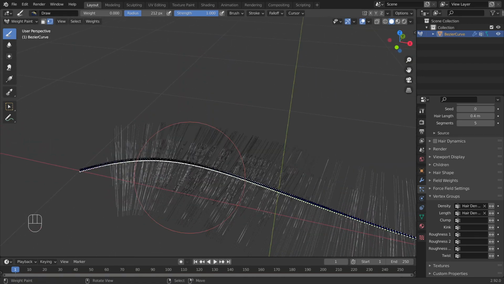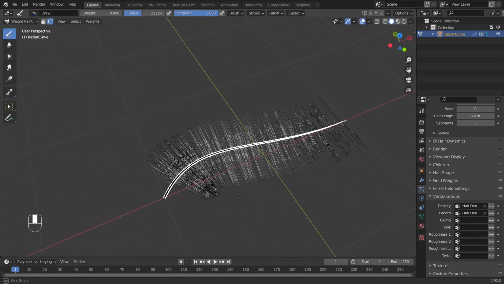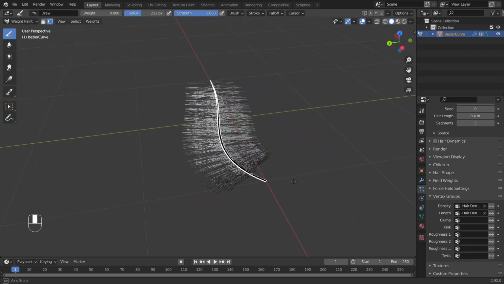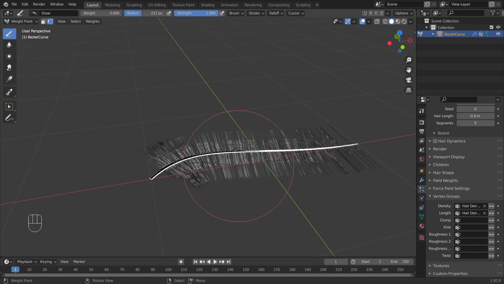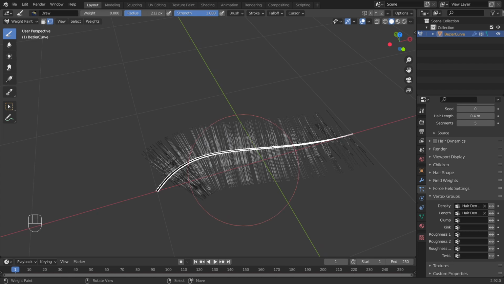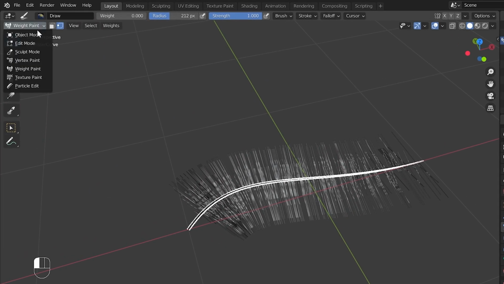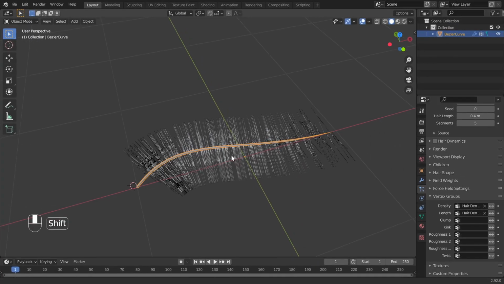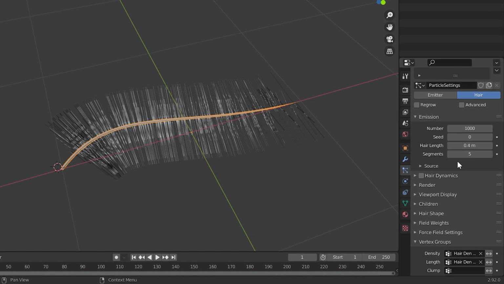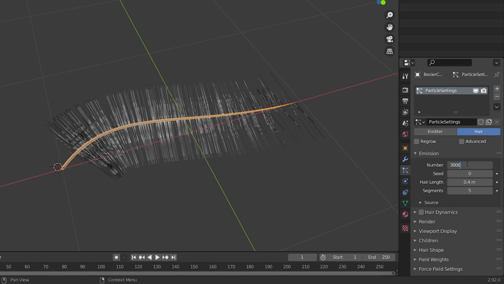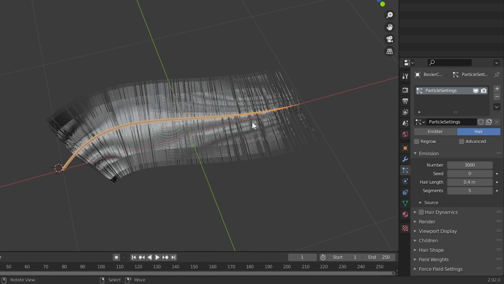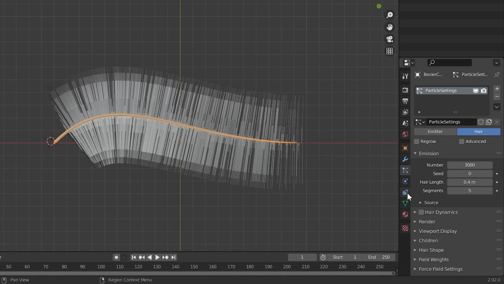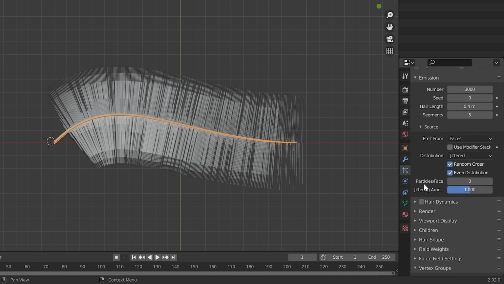After that, let's set the remaining particle settings here to get other details of a feather. These hair particles are not present in all the weight painted verts. So first fix this now. Switch to object mode here and enter a value of 3000 for the number value in the particle settings. Then, in the source drop-down here, select the vertices for the emit from option.